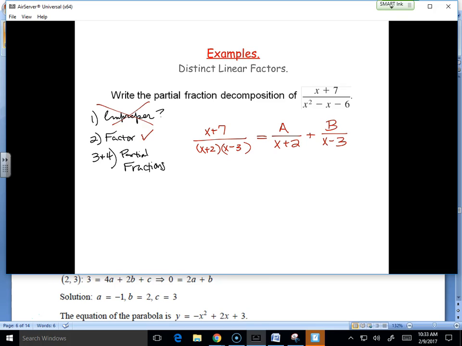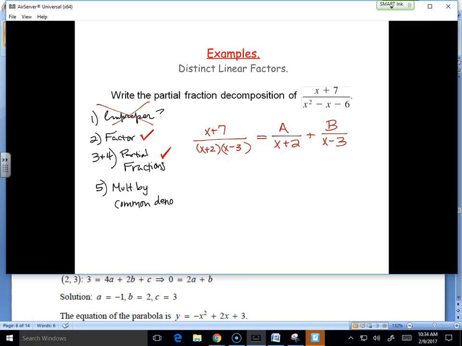Okay, step number 2, we have our partial fractions set up. They're not solved, but they're set up. That was steps 3 and 4. Technically, we had no quadratics, so we didn't really need to worry about number 4. Number 5 says multiply both sides by, I mean, it's algebra, you always multiply both sides, right? Multiply by the common denominator.